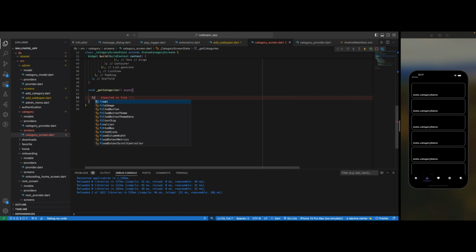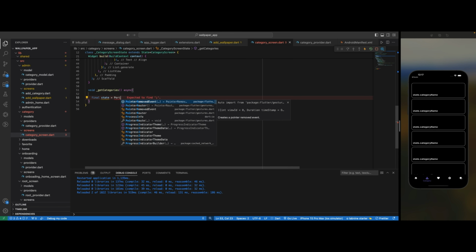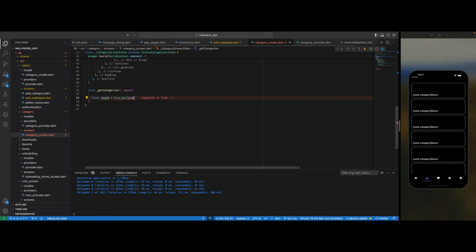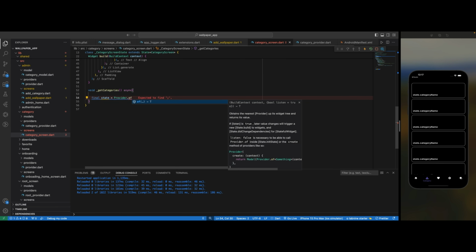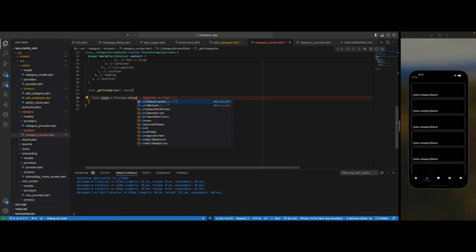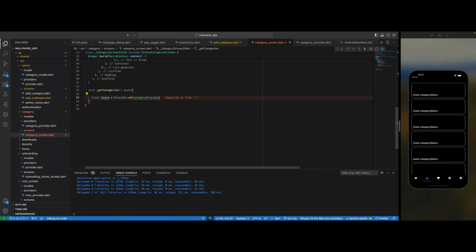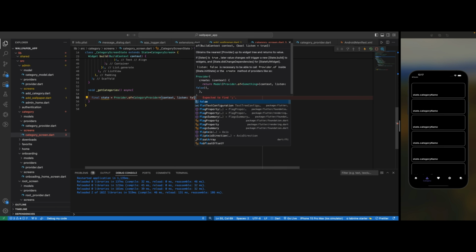So it's going to call the state, which is going to be our provider, dot of context. Then we're going to call the category provider, then we call context and make sure you set listen to false.